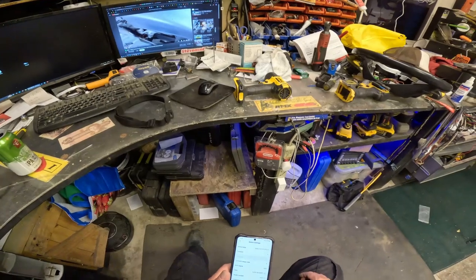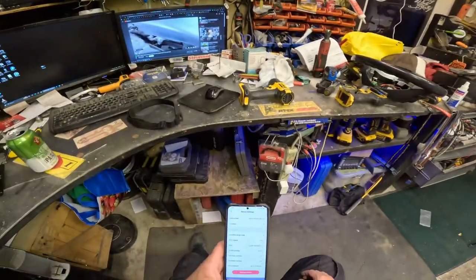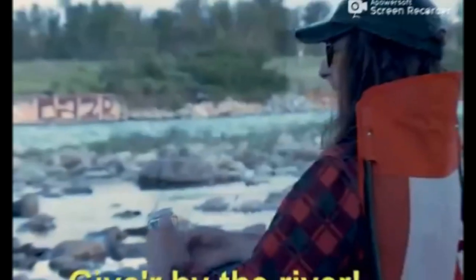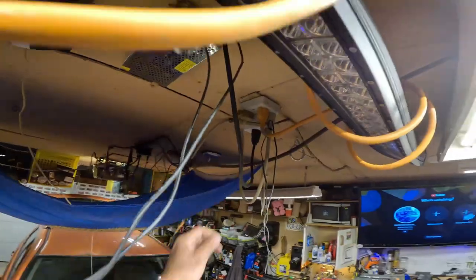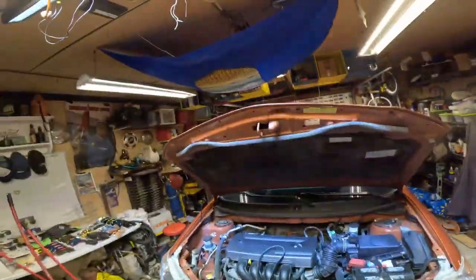Light bar. Alexa, turn on the light bar. Alexa, turn off the light bar. Oh, it's working! Okay, so now I'll get into there. This was a little easy to get going. We're just giving her — except there's not enough room for this wide ass plug in there though. We're good. There — now that's in. Alexa, turn on the light bar. Yeah. Perfect.